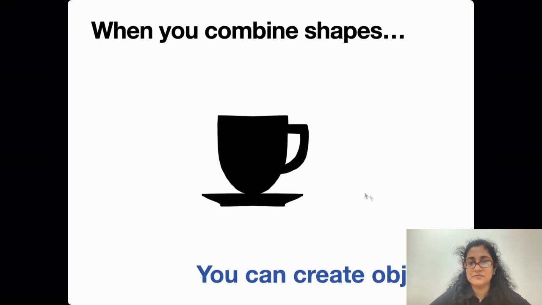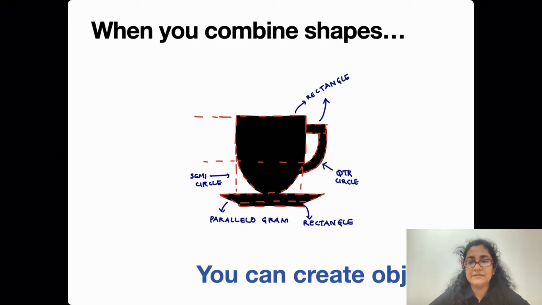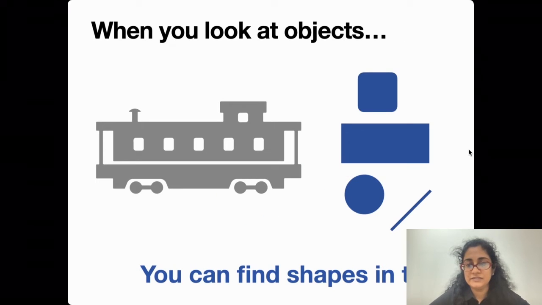Now, let's break this profile down. Take this profile and break it into shapes. For instance, you can identify a semicircle, a quadrant, rectangles, and parallelograms. And that's all it takes to put a cup together. Do you see the resemblance? Now, the same goes for many other objects. All you have to do is see them flat from one side and break them down.